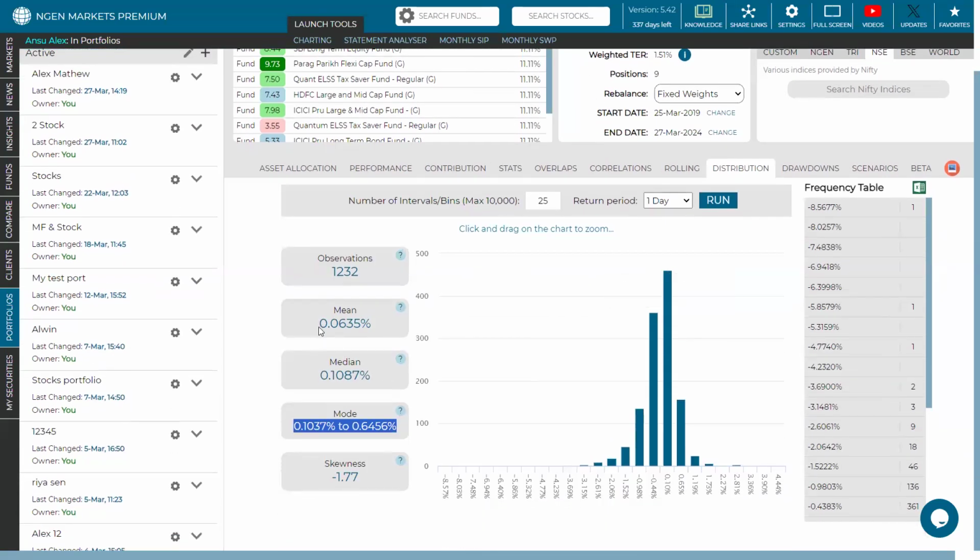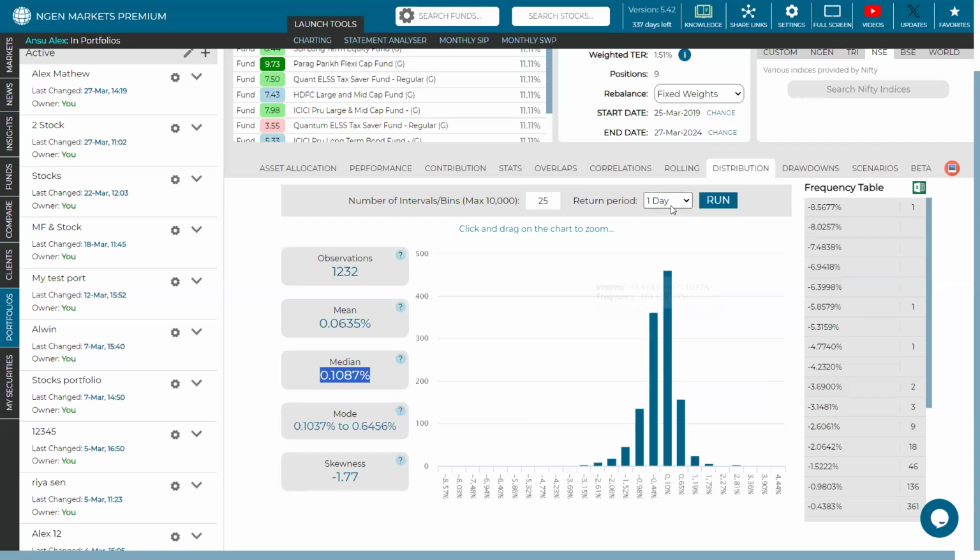Next, you can view the mean and median, the average performance of this portfolio, or rather the average daily returns generated by the portfolio in this time duration of 5 years. Now, you want to see how many days were such wherein your portfolio generated the highest positive return. So you will have to move towards the extreme right hand side of this bar graph. Right here, you can see it tells me that there were 3 such days wherein the daily return ranged between 2.81% to 3.35%.